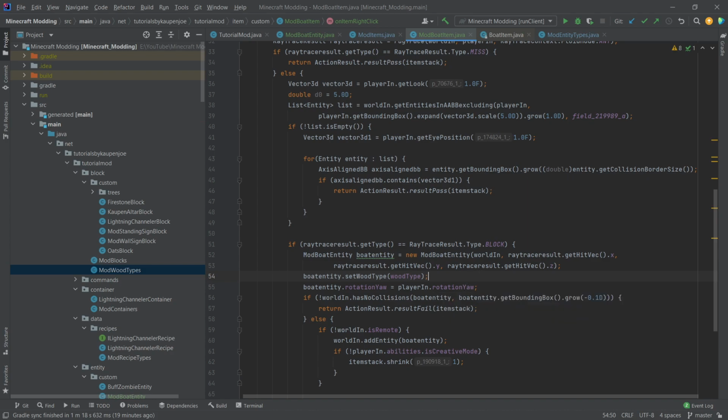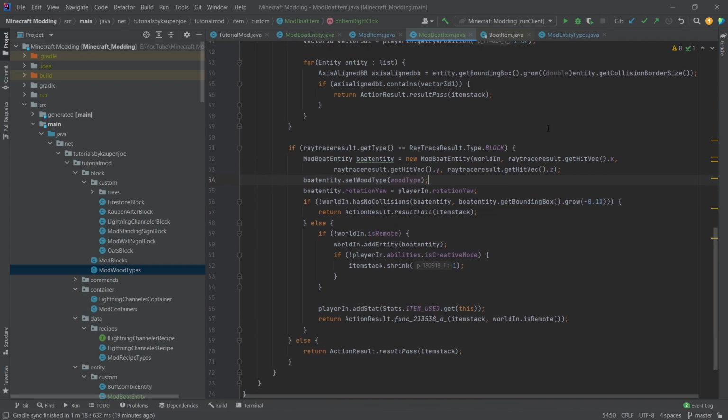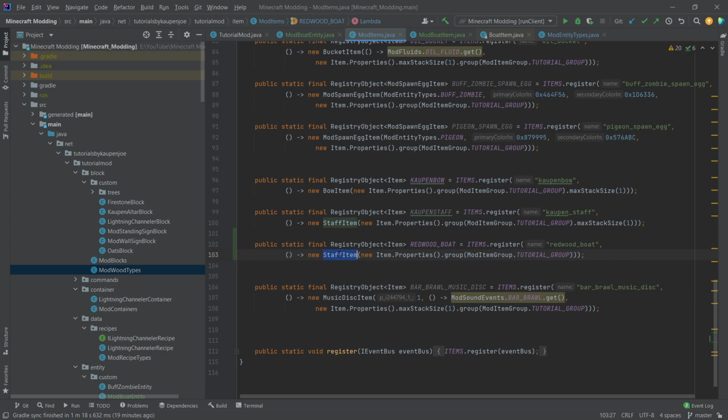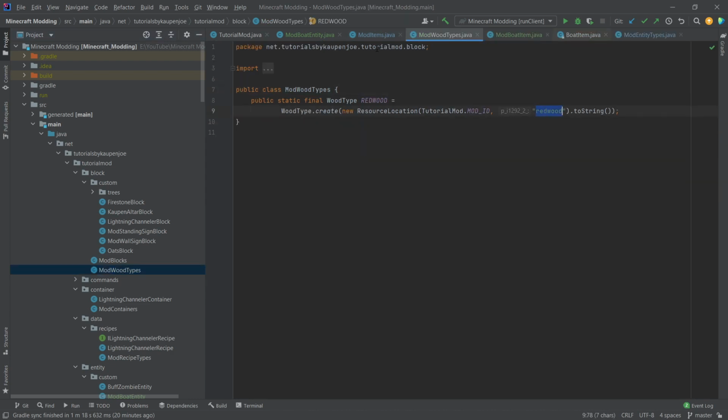So for the renderer, which is basically something we're also going to do in just a moment, there are, like I said, a few things that we need to do for this, but overall, it's not too crazy. And you, of course, have everything available in the description below, gists or GitHub repository. And here we then need to do mod boat item. And then the second one is actually the wood type, as you can see. So what we can just do, we can just put in redwood. We could also reference mod wood types dot redwood dot toString. We're just going to keep it like this because we know that this is fine. As long as this one here is written exactly the same as this one, it's going to work.